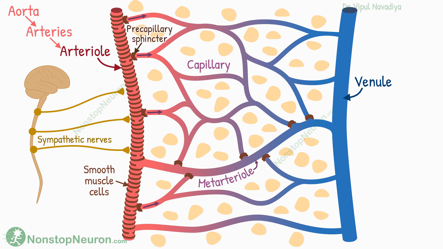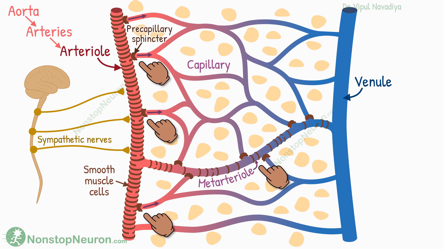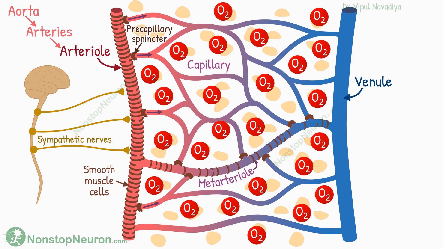In some places there are metarterioles connecting arterioles to venules. They are somewhat larger than capillaries. Like arterioles, they also have smooth muscle fibers, but the layer is not continuous, and they don't receive innervation. Thus, both the metarterioles and precapillary sphincter do not receive innervation and therefore are not controlled by the nervous system. However, they are very close to the cells they serve, so they respond directly to local conditions like oxygen concentration. Isn't it amazing that the blood flow through even an individual capillary is also controlled?